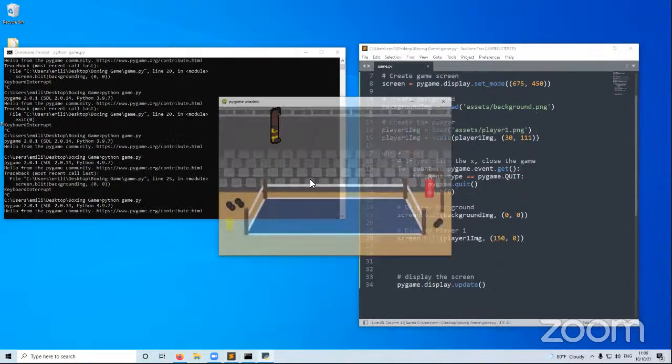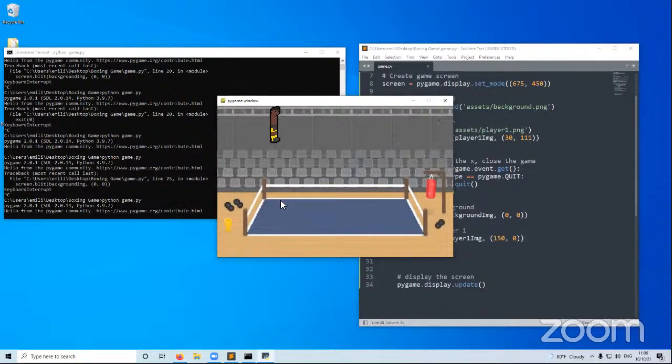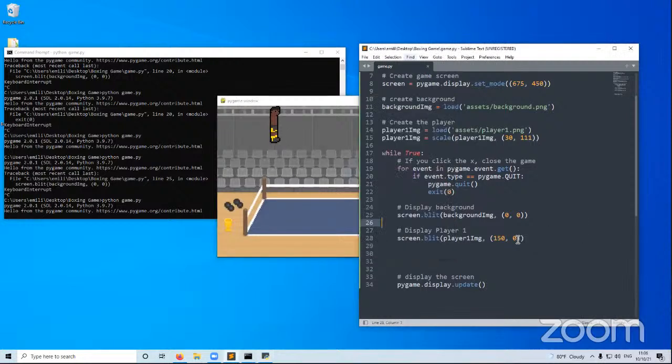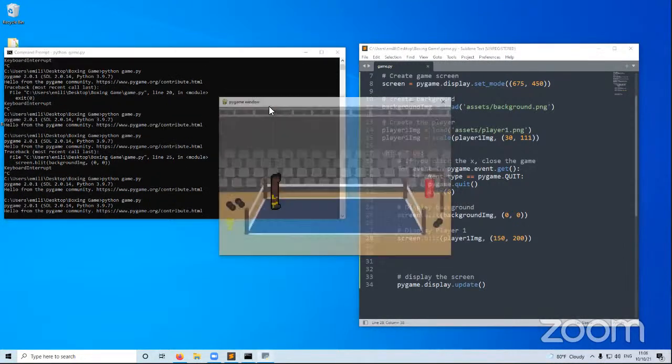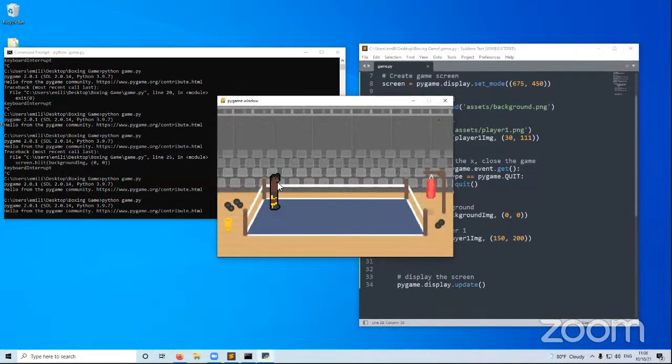Okay, that looks pretty centered. But let's say we want him a little lower. How would we do that? Well, maybe we do 200. Okay, that looks pretty good.